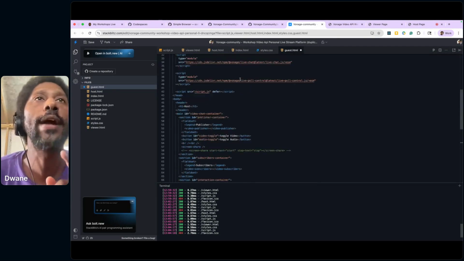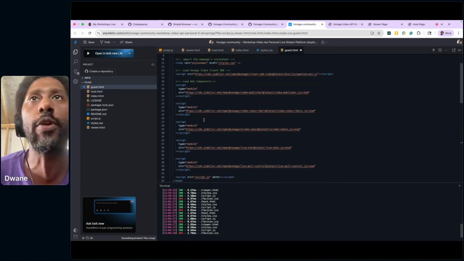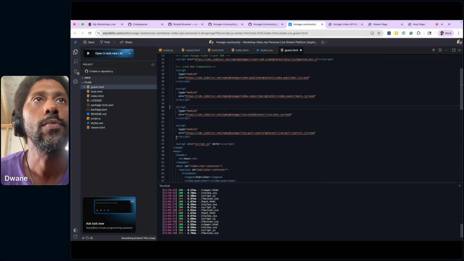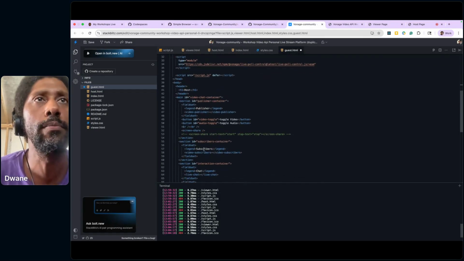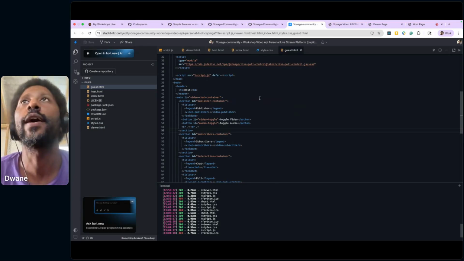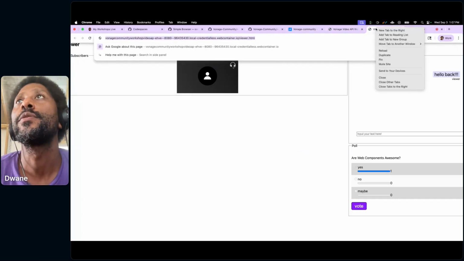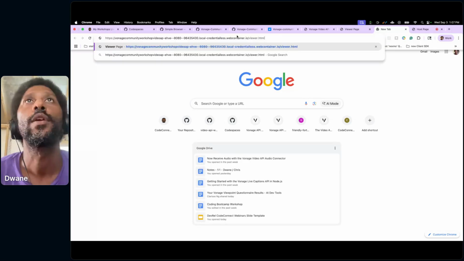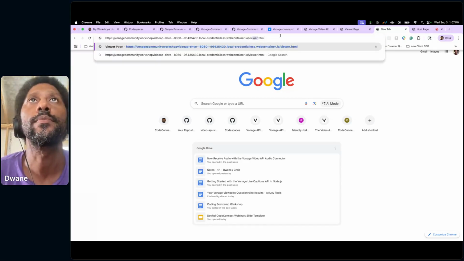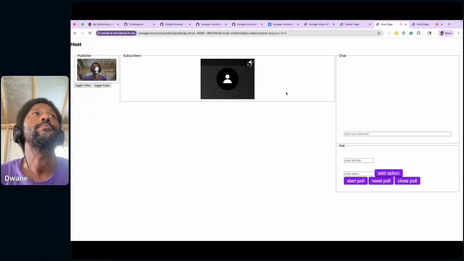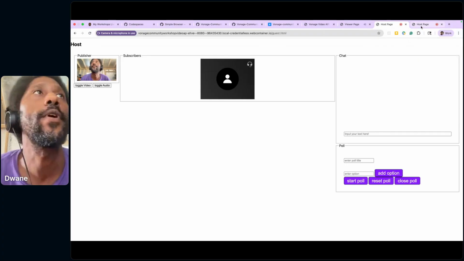Cool. Now, I do not want to have this screen share, so I can just remove that here, and then remove it from here. Save that. Now, it's called guest, right? So I'm going to copy this and open it up in a new tab. And we're going to call that one guest. Cool. Here we go. And now I have my friend along with me.